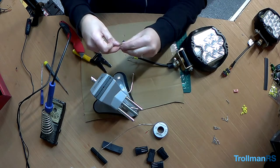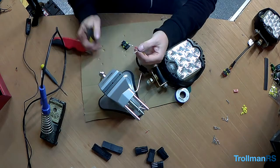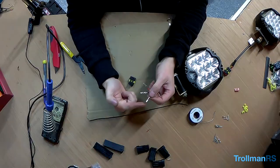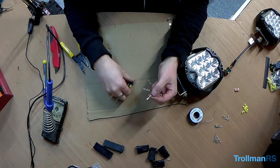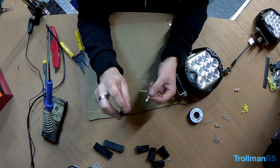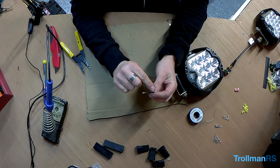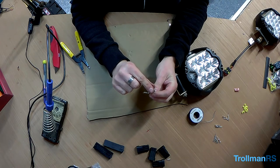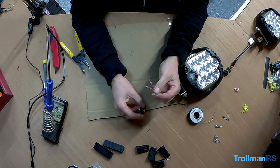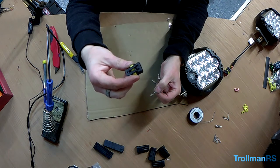The pin, do the same again. Once you have the pins soldered onto the wires, you next need to push them in here. You push them in the back, which is where the circles are. If you look on the pin, you will see that the bottom is a little bit fatter. And that's the bottom. And you push them in like that, and these lugs on the top lock into the connector.